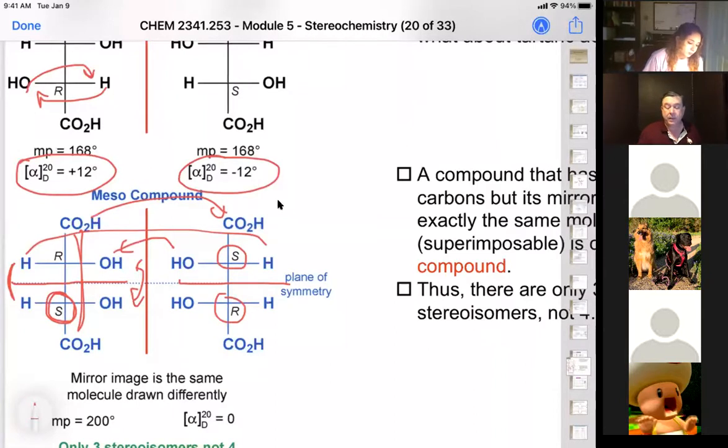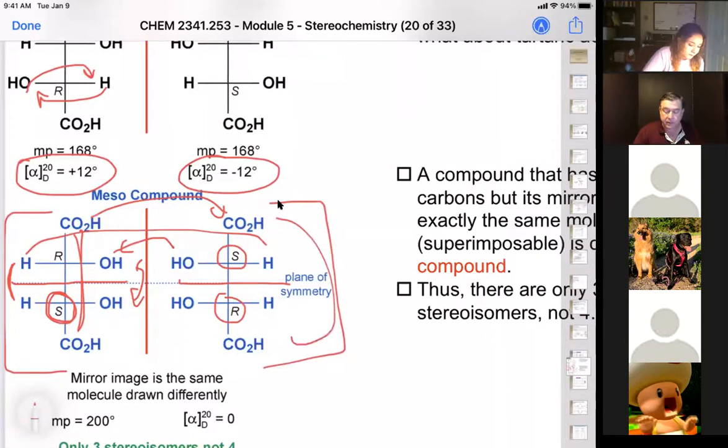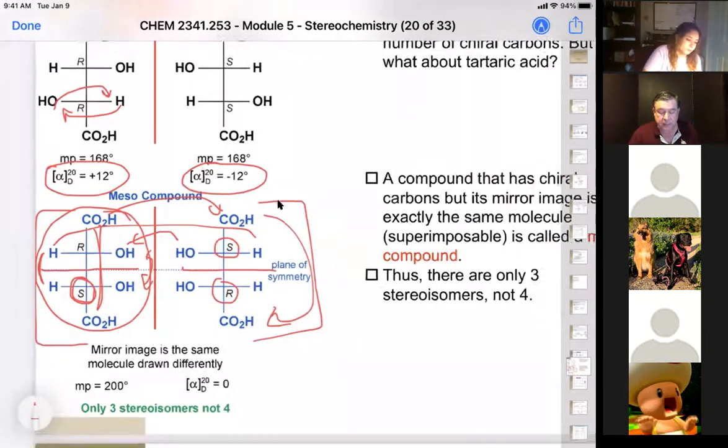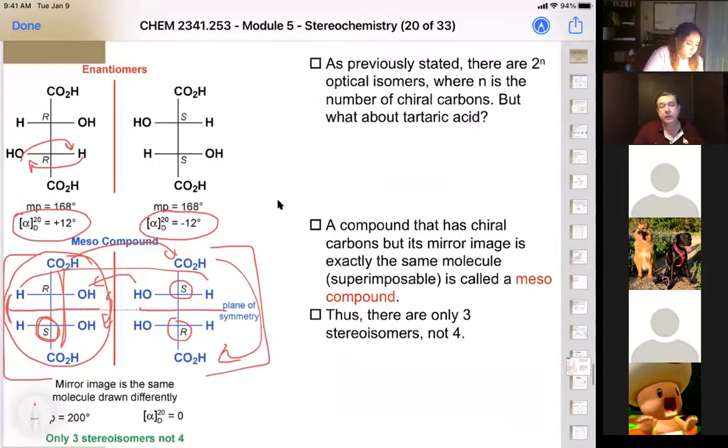So technically, we can draw the diastereomer as a set of enantiomers, but they're the same compound. You can actually, if you just take this, rotate it 180 degrees, it will overlay this completely. So that means we only have 3 isomers in this set of diastereomers, because there was the mirror plane. When we have that mirror plane, it's called a meso compound. And it's really easy to see in these Fischer projections.